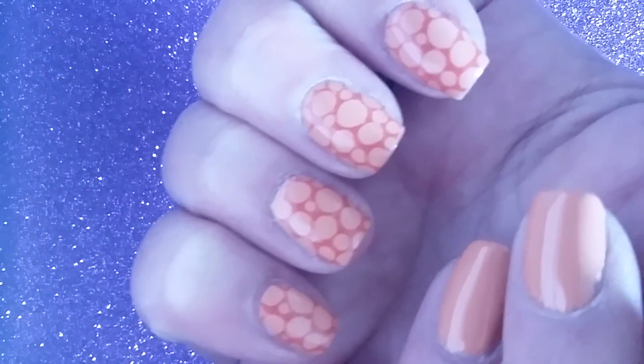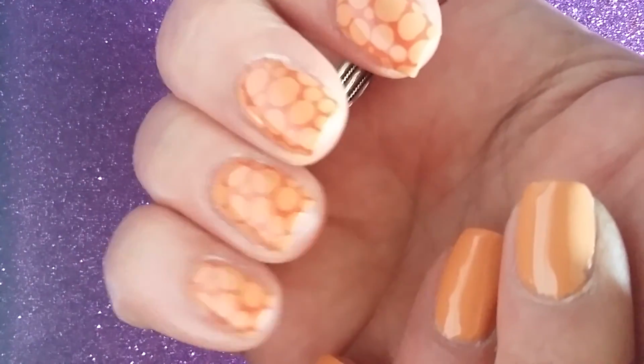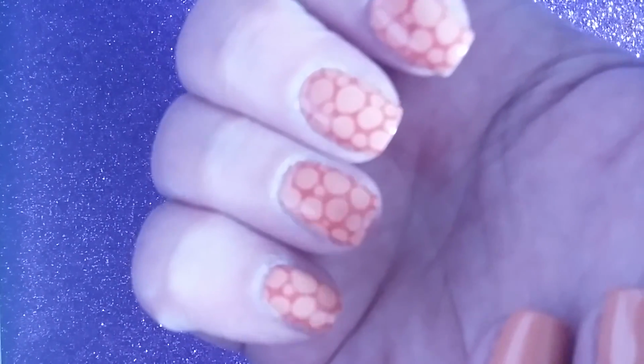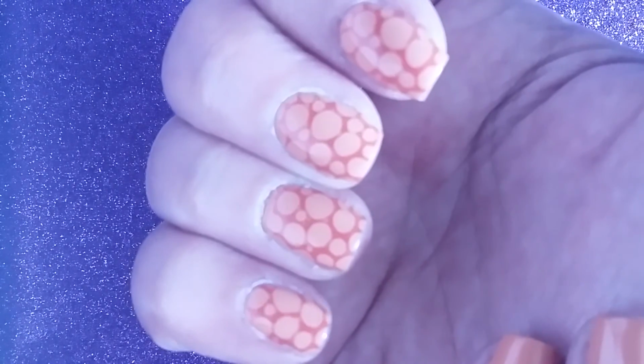Oh, I've just realised I forgot to put cream on my hands, so if they look really dry, apologies for that. And on my nails is, oh, do you see the colour went really strange then? This is, and again, this is stamping practice.